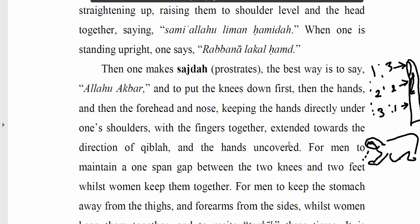And if you would like, for all of these parts, you can label the sunnahs. The first sunnah is knees down first, then hands second sunnah, then forehead third sunnah, then nose, fourth sunnah. Hands under shoulders, fifth sunnah. Fingers together, sixth sunnah. Towards the Qibla, seventh sunnah. Hands uncovered, it means the palms of the hands are on the floor, eighth sunnah.